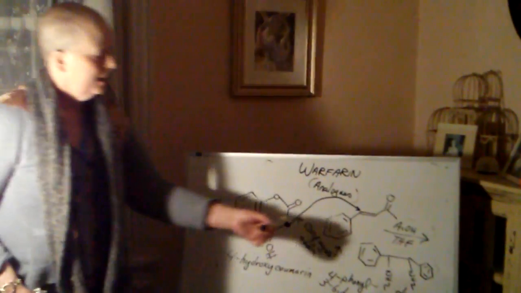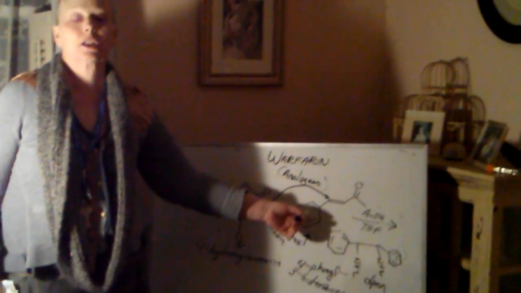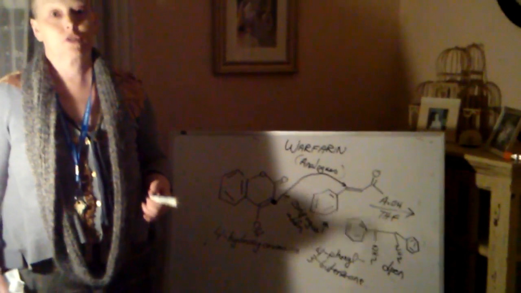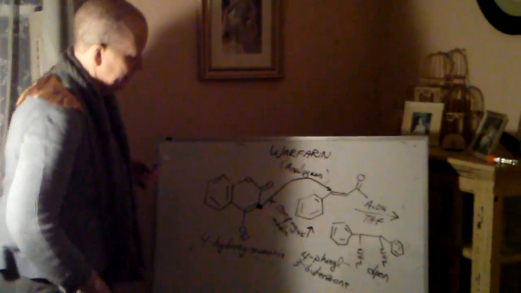All right. So if I were going to draw the structure of warfarin, so this is my reaction, and what we're going to do is alter this. We're going to use different variations on this, and different variations on this, to make a family of compounds. Every student is not going to be responsible for the whole family, but as a class, we're going to make a family of compounds, and we plan to make some new compounds, which is kind of exciting. Okay. Now, how does warfarin look? To make life simple, I'm going to use the structure I already have up here.